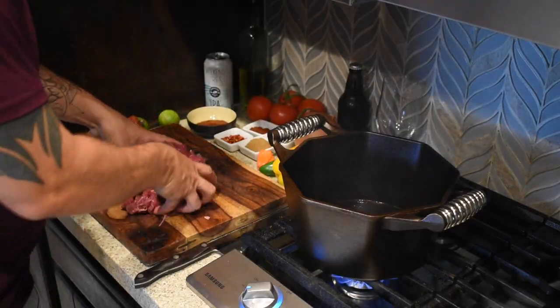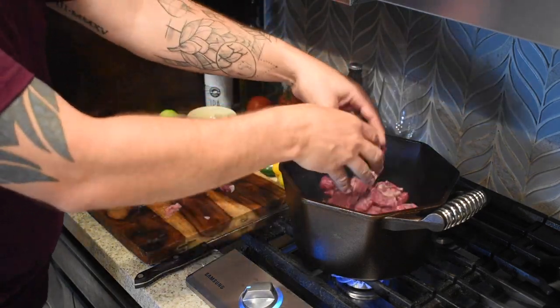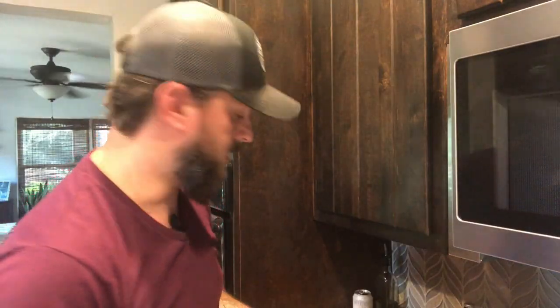Browning is the key. When you brown food, it creates this thing called the Maillard reaction, which is basically what makes burnt food or cooked food taste good. Burnt food obviously doesn't taste good, but the Maillard reaction basically is the browning of food, and it creates the great flavors that you want. So if you were to just put this in with all the other vegetables and everything else, it would steam and it wouldn't have a whole lot of flavor. So we'll get the meat in, we're gonna get it browned up, and then we're gonna pull it out and we'll throw in the rest of the vegetables once that's done.